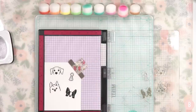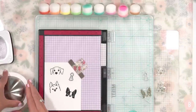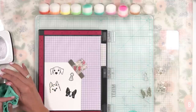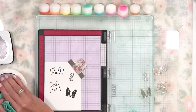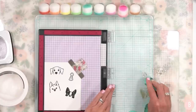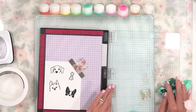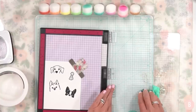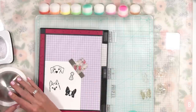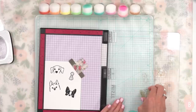Ooh, that looks amazing. Okay, so what I like to do is let my ink sit for just a few minutes before I start coloring. Even though it is an alcohol-friendly ink, I have built it into my workflow to give it a second to set. That way I don't have any bleeding when I go to color. So really quickly, I am just cleaning off my stamps, and I'll clean those up and put them away, and then I'm going to show you what markers I'm going to pull for this fun little card.